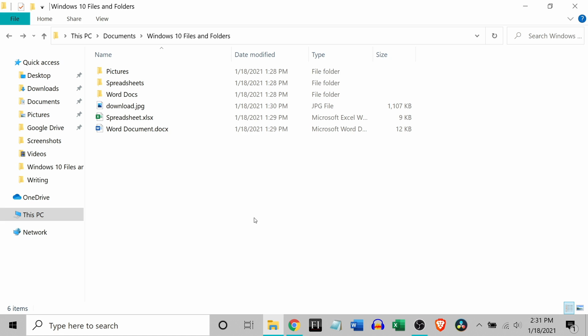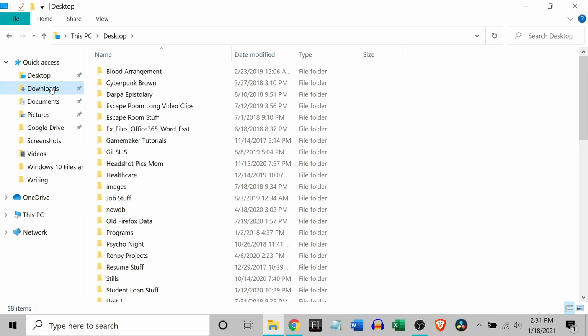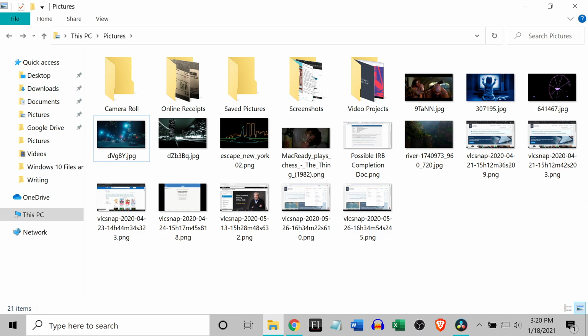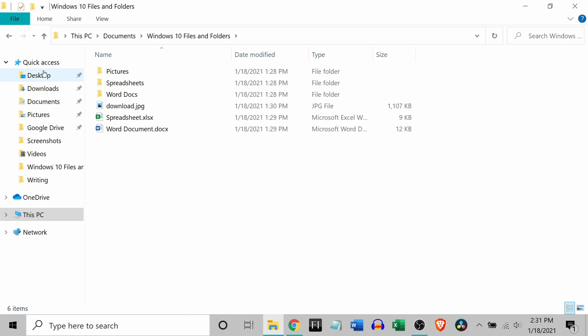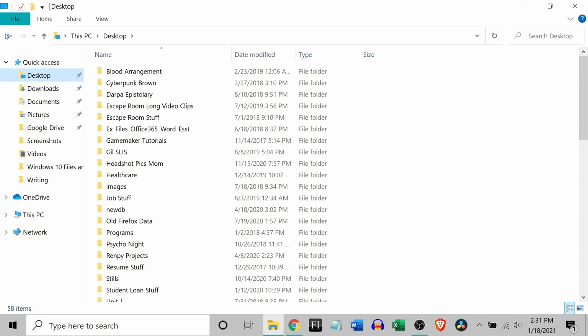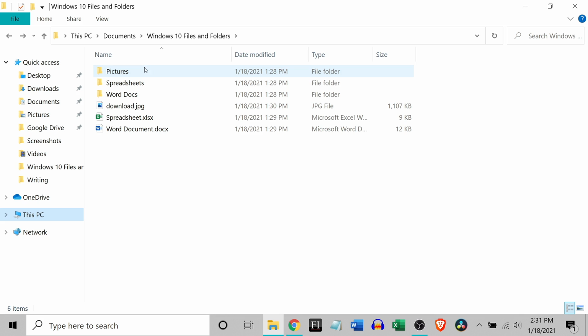So if I want to navigate around to different folders, specifically folders that I'm not in the direct file path of right now, I can click on Quick Access right over here to go to any of the default folders or to This PC generally. So if I want to go to Desktop, I can just click here once, Downloads, Documents, Pictures, and so forth. If I want to go somewhere on the Quick Access bar over here, I just need to left click once. However, if I want to go into a specific subfolder in this window over here, I have to double click.